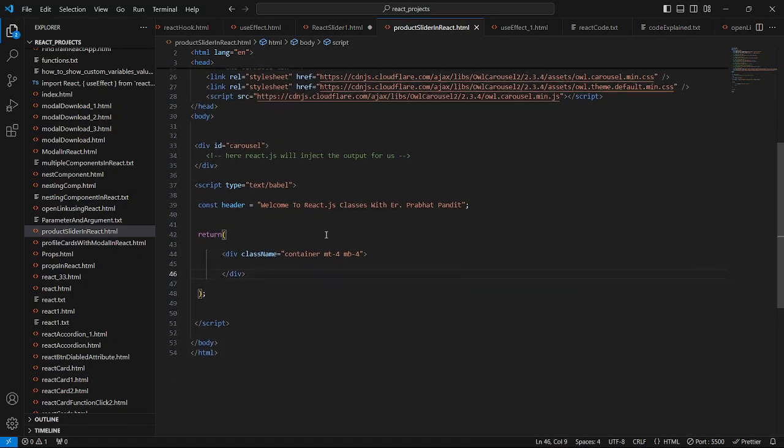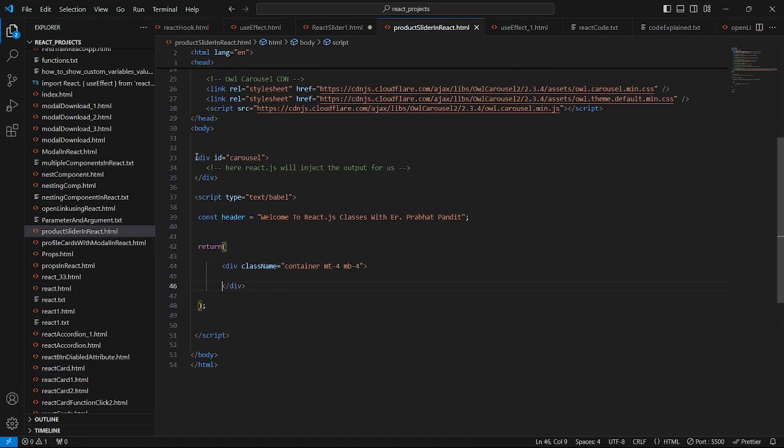Open this div, and now we have to mount this container div with our instance of React.js. And guys, we all know how we can do that because I have explained it many times in our previous videos. So this time I'm not going to explain any fundamentals of React. If you have not watched my previous videos, I recommend you please watch them just to learn the fundamentals and basics of React.